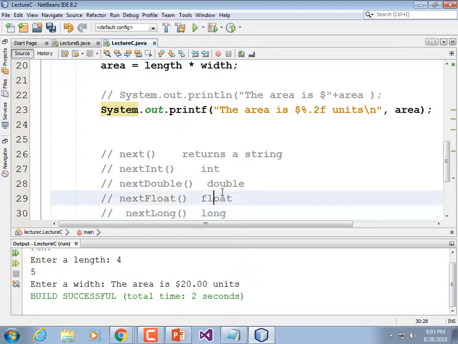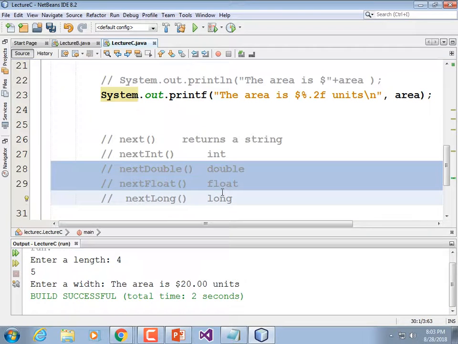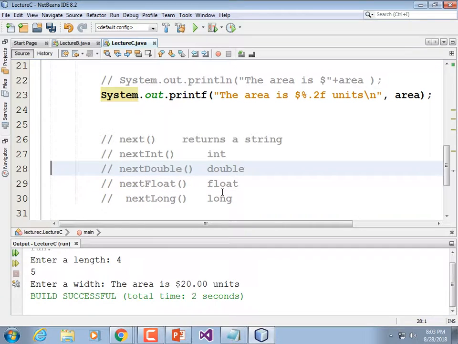Have we talked about all these types yet? No, I don't believe we have. But ints are whole numbers. Longs are whole numbers. Floats and doubles are floating point. A double is a double wide float, so it can hold a much larger value. A long is a double wide int, so it can also hold a larger value. An int is limited to a maximum value of about 2 billion. And so a long has twice as many bits, it can hold a much larger value.